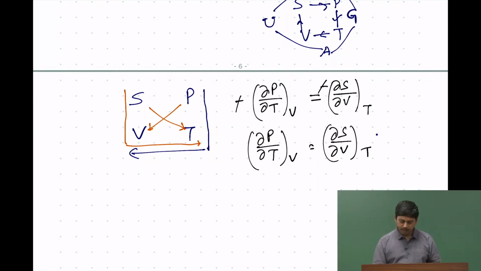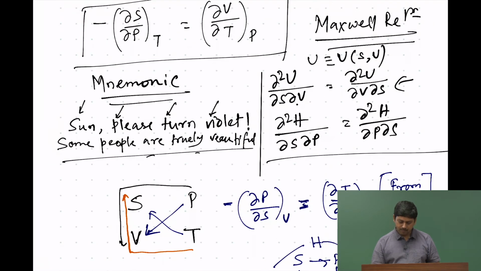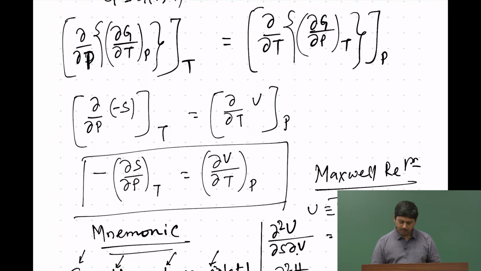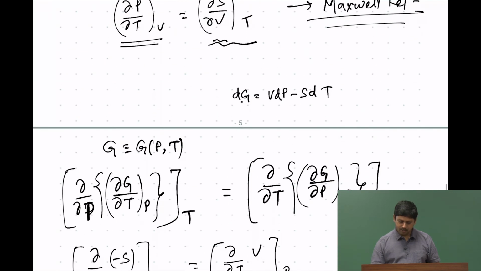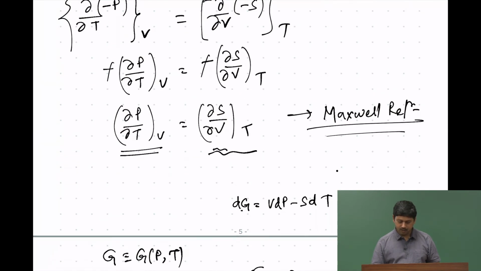So, I took del P del T at a constant V. So, the arrow goes this way. Now, I have to do the parallel arrow. So, P parallel is S. So, del S del V going this way, and both are going downwards. So, therefore, the arrows are downwards and both are negative. So, I put the negative sign, and this is exactly obtained above, as you can see when we derived the Maxwell relations from A. You see, this is the relation that we got, del P del T at a constant V is del S del V at a constant T.